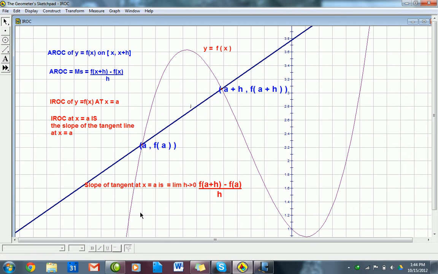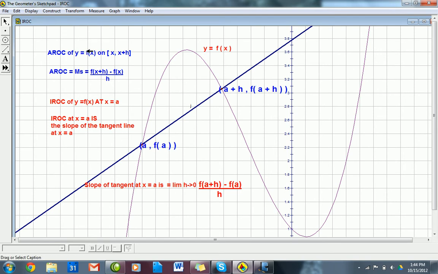The notation we've used is, on a function, the average rate of change between 2 points. The 2 points we're going to call A, f of A, and A plus h, f of A plus h. To find the average rate of change, we're going to find the slope of the secant line, the line that connects those 2 points on a curve. So the slope of this secant line, between the point A, f of A, and A plus h, f of A plus h, is going to be the average rate of change of this function between these 2 points.